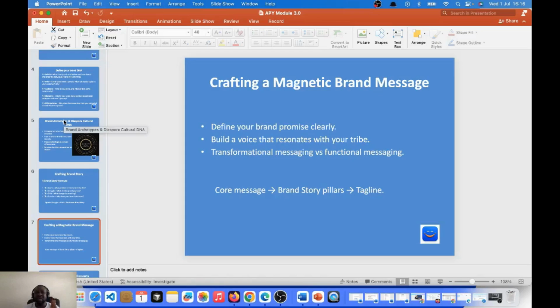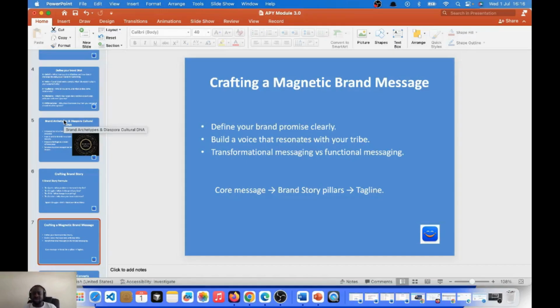Just tell them that in 5 days the acne on your face will be gone. In 5 days you will get a flawless face. In 5 days your face will be glowing. Those are the transformations that actually attract your customer. You must be able to understand how you pass the message to your customer. Your brand message must forecast, predict, or promise a transformational message, not a functional message. I hope you can see the difference between a transformational message and a functional message.